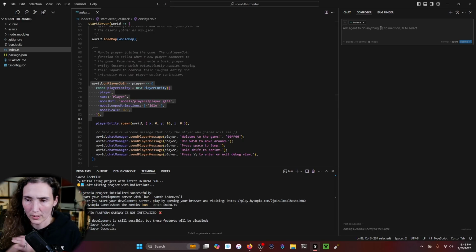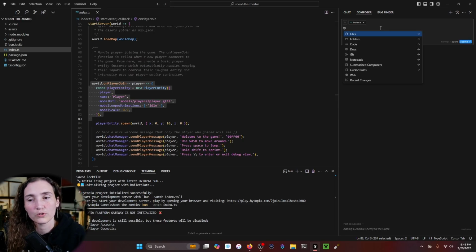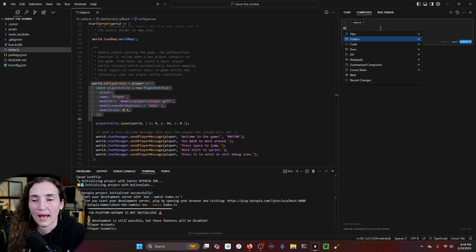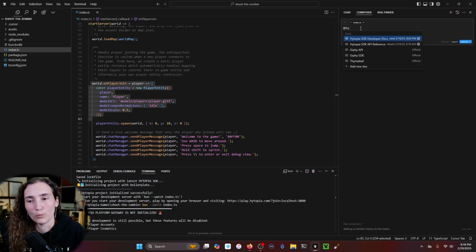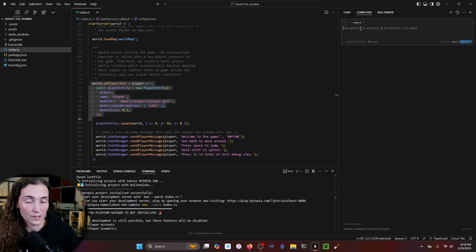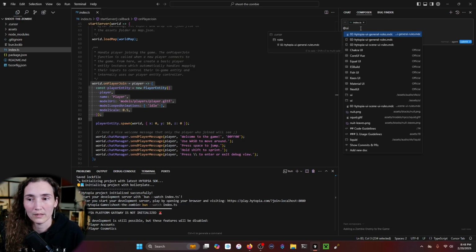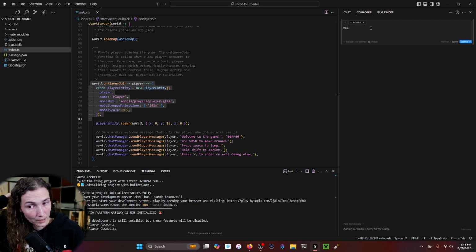A few other things to note is when working with the AI, you can use the @ symbol to reference other things. So if you wanted to @ the Hytopia SDK, for example, you would hit @, you'd go to docs, and you could reference either of those documents that we added at the beginning. You can also type Hytopia and it would start to appear. Also, if you notice that for whatever reason the AI hasn't picked up on one of your rules, you could say @UI, and you can see the UI rules will pop up right there. Usually though, it should pick them up automatically, but again, you will know because it'll put that message at the beginning saying that it found the rule.